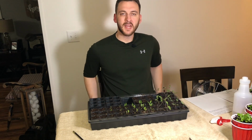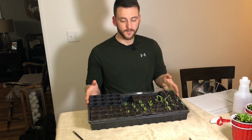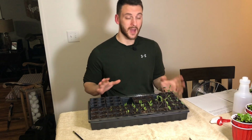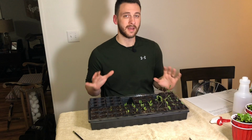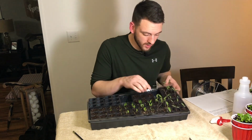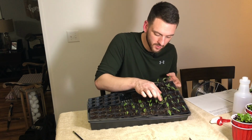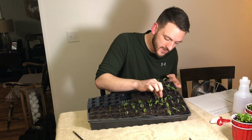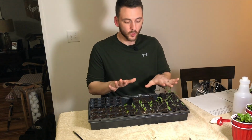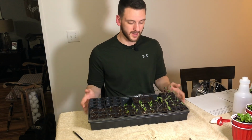And then the final mistake that I see a lot of beginning gardeners make when starting seeds is fertilizing or over fertilizing. Now, when you're starting seeds indoors, you actually don't really need to fertilize at all at first. I really don't like to start fertilizing until we see our first true set of leaves. So like on tomatoes, this is your beginning leaves, and then this second set that we see starting to form here, those are your true leaves. That's when I start fertilizing, and even then it's just a really, really tiny amount.